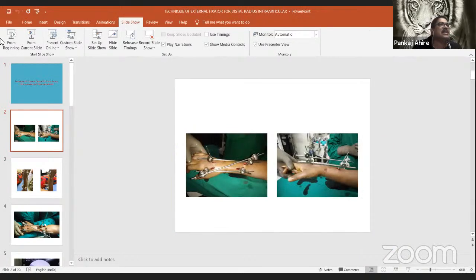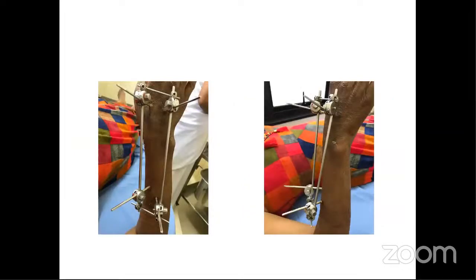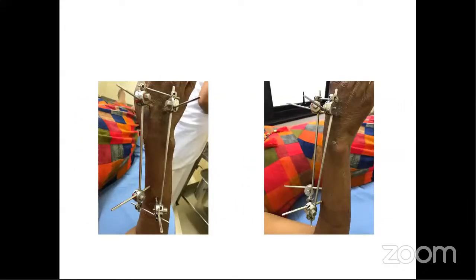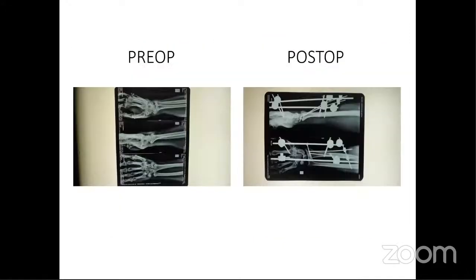You need to start slideshow. So this was this case. This is our basic technique of fixator. I showed that previously. We either augment it with a cross rod or we make it a square frame to be more stable, like this. This I have shown you. This was that case I showed you, intra-articular depression.